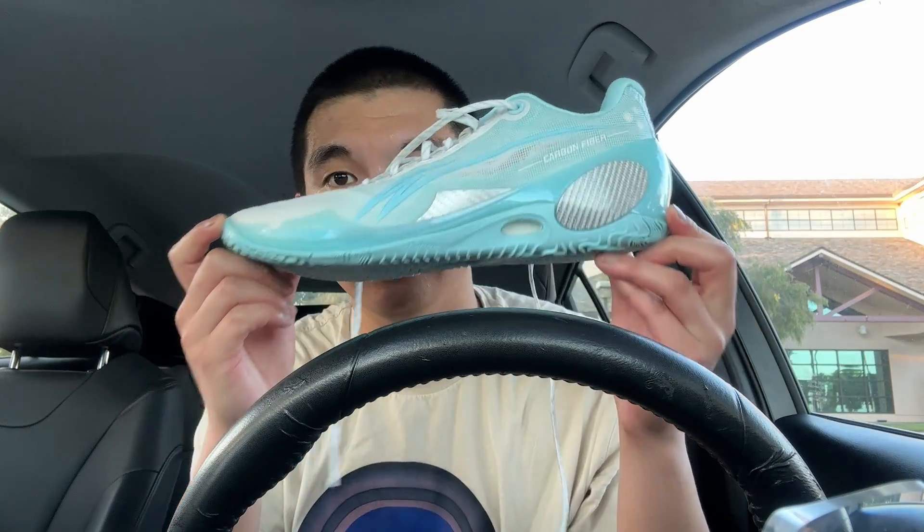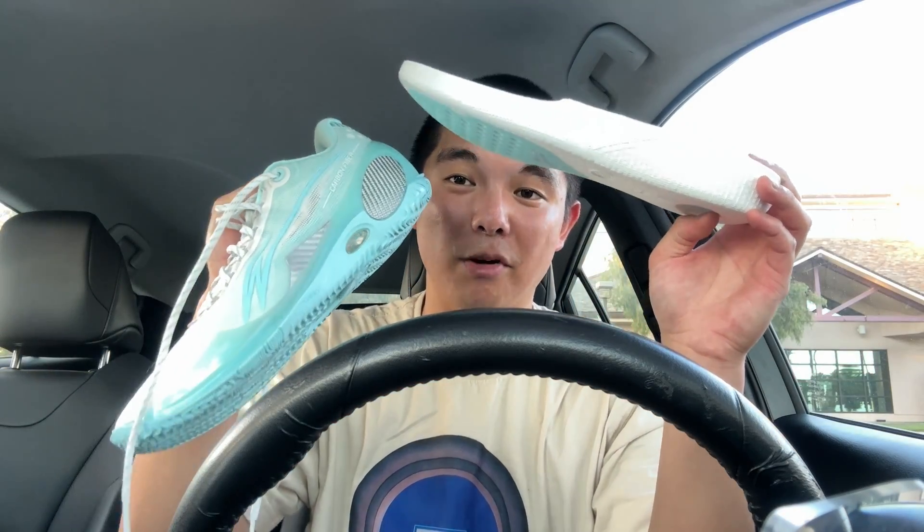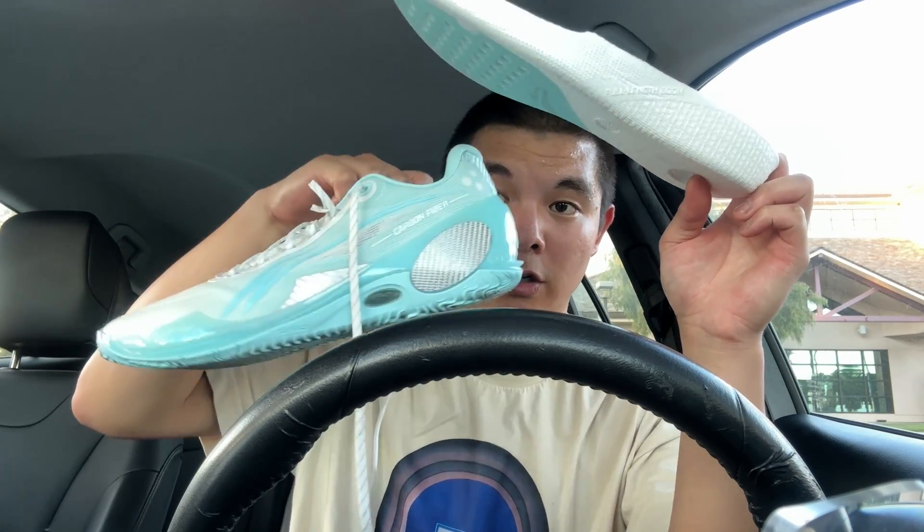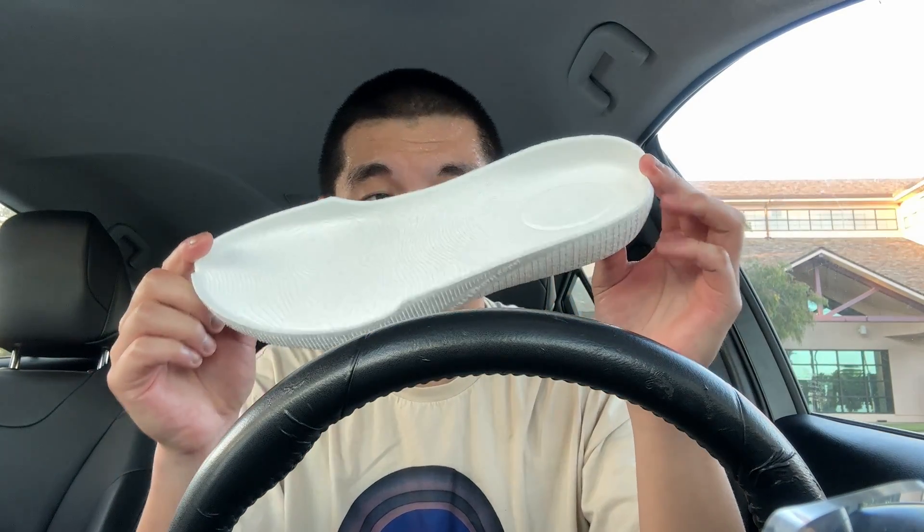It's been a long day but I'm very excited to give y'all a review on these bad boys right here. These are the 8083 Ultras by Way of Wade, so let's get right into it — these are amazing performers. This rec center has the worst floor imaginable; they have classes with kids all day running around with hula hoops and bouncy balls so the floor is not clean, but these are worth your money for sure, especially if you are a guard.